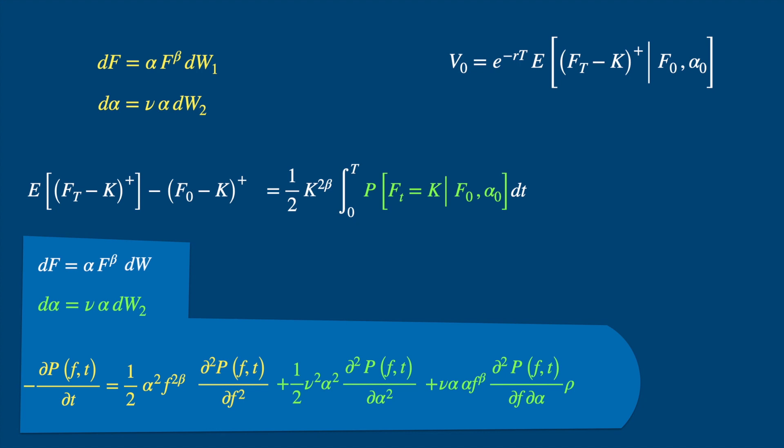Remember we defined p as follows. So could you deduce that the terminal condition should be as follows? Also do you think we will need to impose some sensible boundary conditions as well? Answers in the comments please.